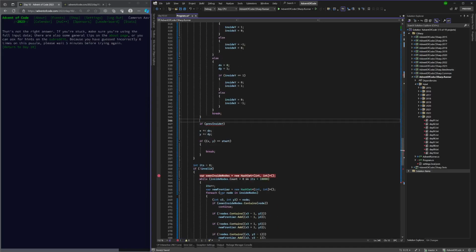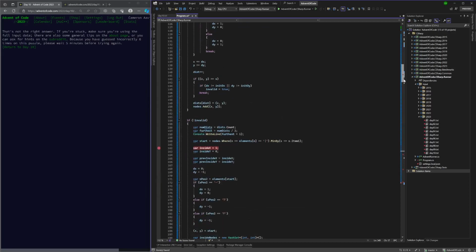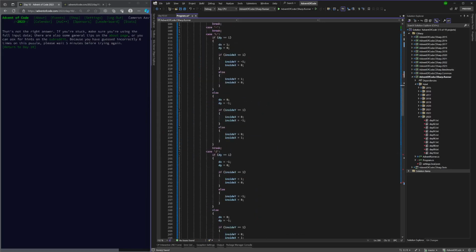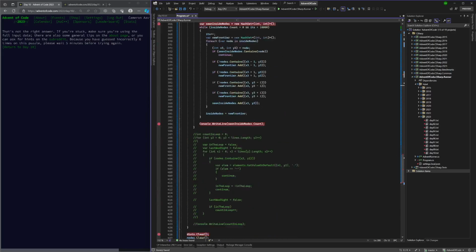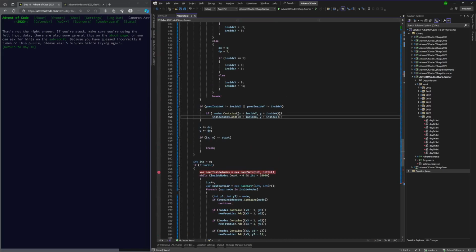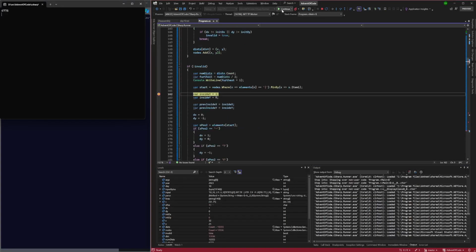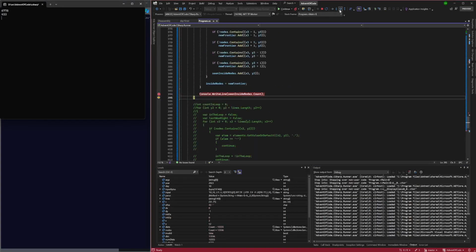If prev inside x is not equal to inside x, or prev inside y is not equal to inside y, then I need to do this here. Let's try that. 433.